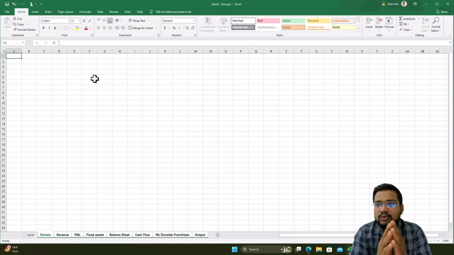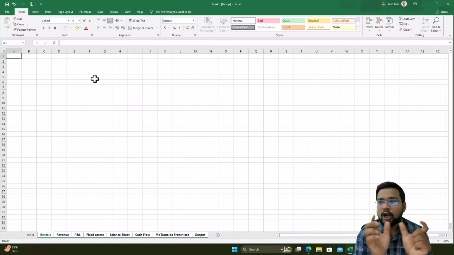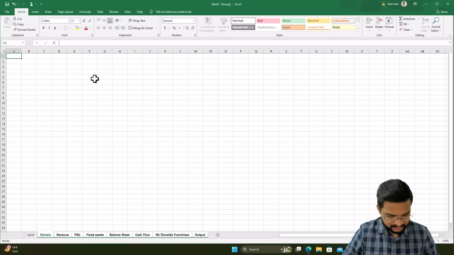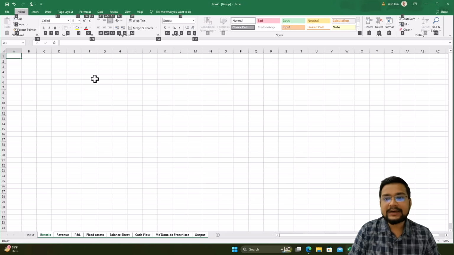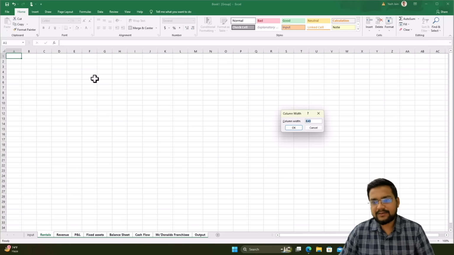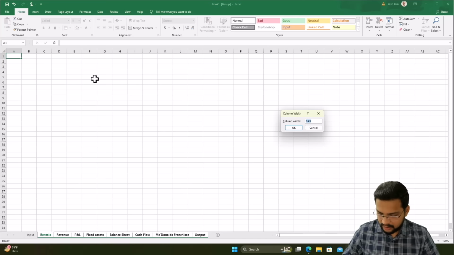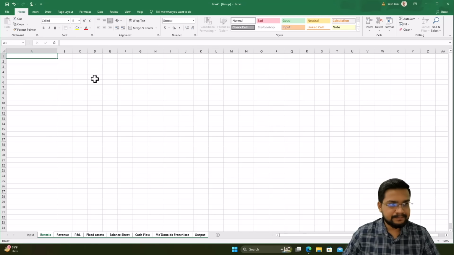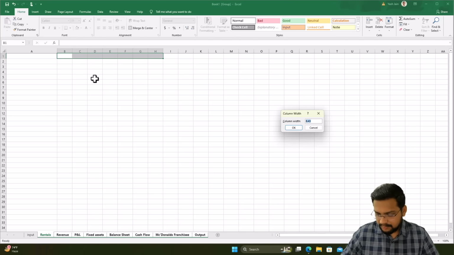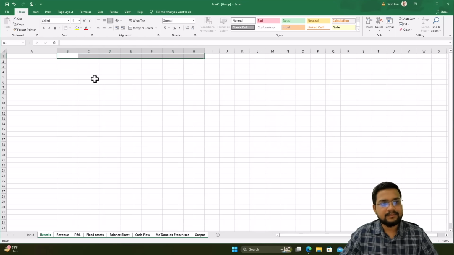Now I need to start formatting the sheet. In column A, generally we will be writing a lot of text, so I want it larger. So Alt H, Alt H O, and then W for column width. This is right now 8.43. Move it to 30. Then for columns B, C, D, E, F, G, H, all these columns, Alt H O W. This is 8.43. Make it 12.